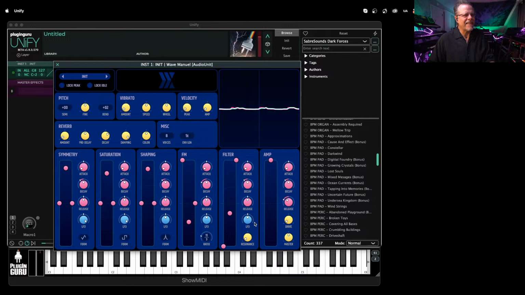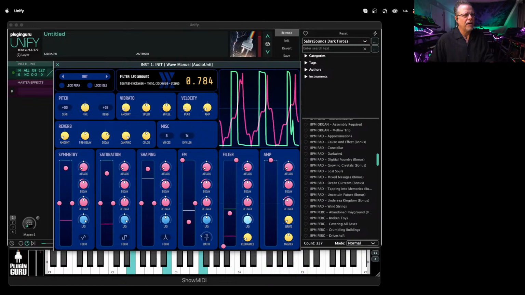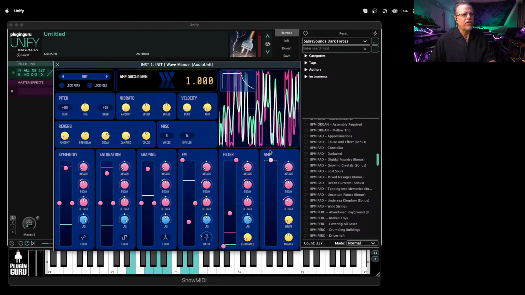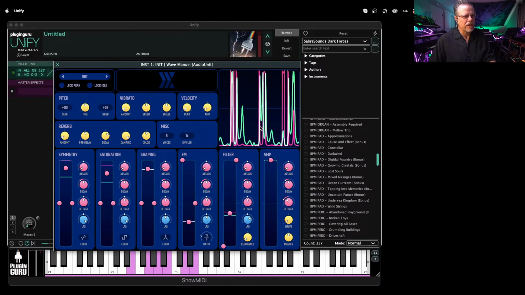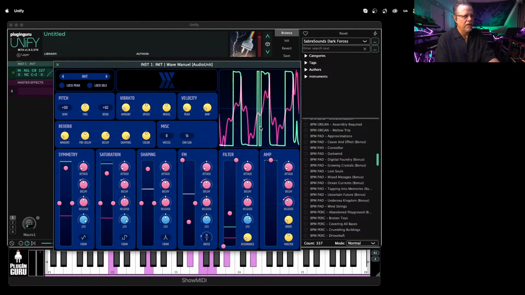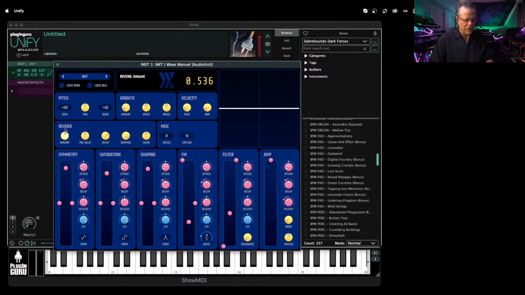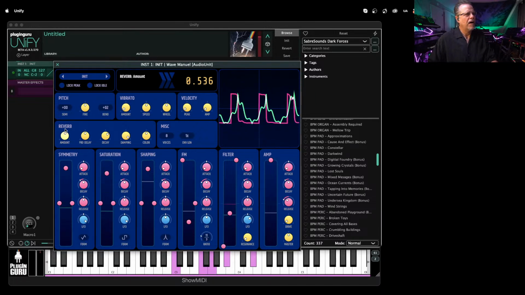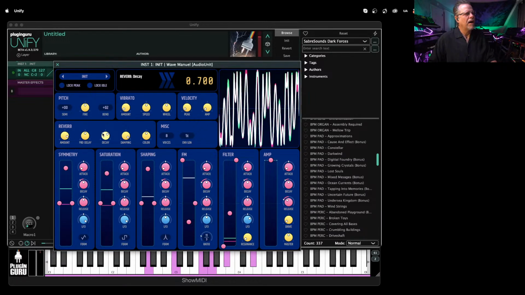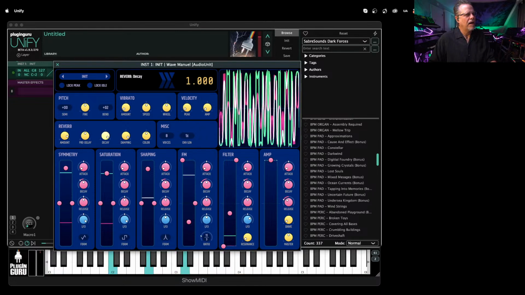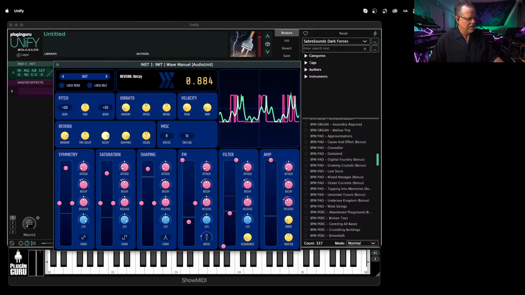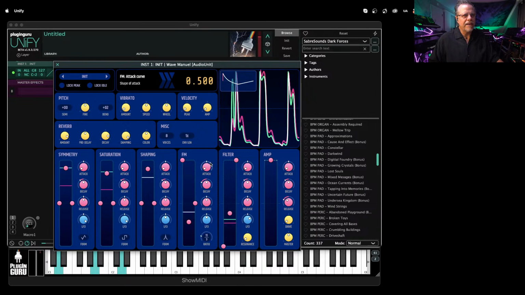Each one of these sections has an LFO. So as you can see, sonically, you can get into some really cool territory. And then it has a kick butt free reverb inside of it that's just beautiful. Right?